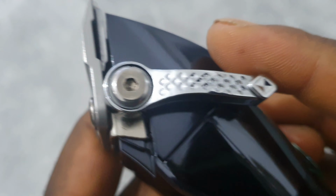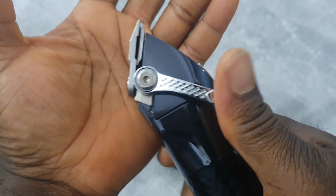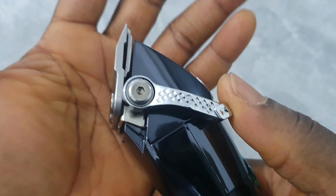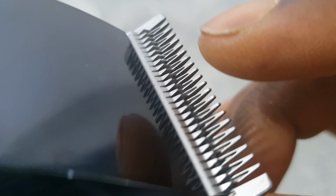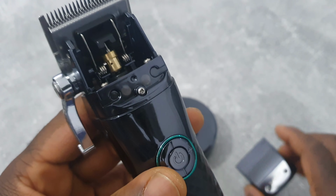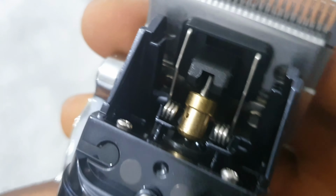The lever, the best smooth lever I've ever seen. See that? Smooth. Got 5 clicking levers. 1, 2, 3, 4, 5. See that? Very smooth. And the range, you see inside, the oil will rest inside this tank here. And you can make it also skeleton. See that? You see how it's built?